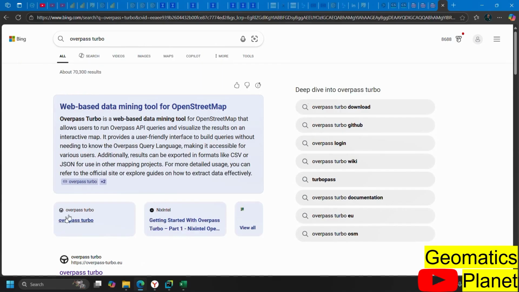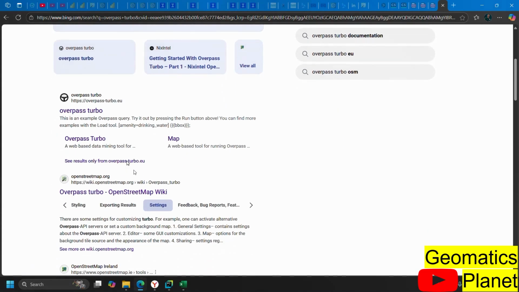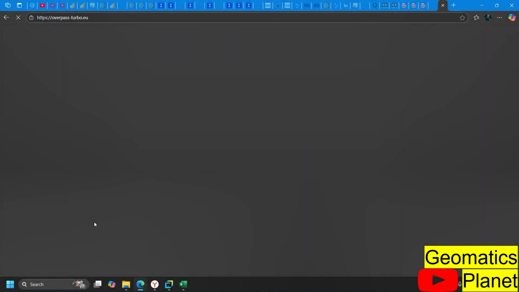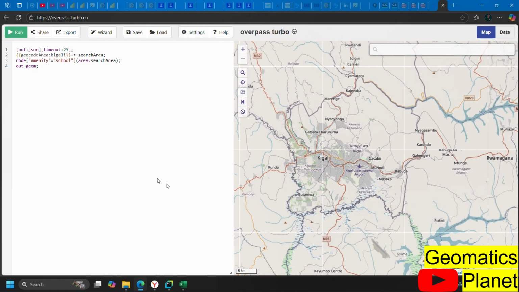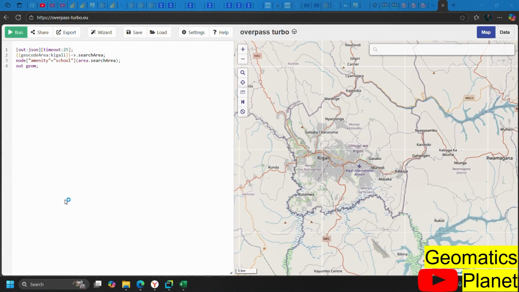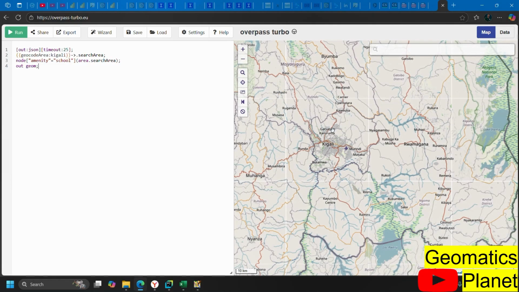Alright, so like I was saying, when you understand each of the keys and the values, you should be able to know what you need to query on. Each of them has a key and a value. That's the reason why we are actually mapping. We are not mapping just because we want to map. We are mapping because we want to get used to each of those values and understand what each one means. For example, if I want to look for a road or street or waterways in Rwanda, I can comfortably look for them by making a query.